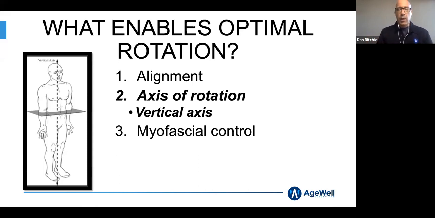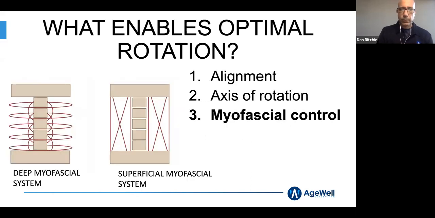And that's why we experience that degenerative joint process that we've discussed in previous webinars. Now, finally, you also need myofascial control, because in order to maintain the optimal alignment, and to be able to maintain the optimal axis of rotation, you need the muscles, that myofascial control. Now remember, the nervous system is telling the muscles what to do, but we have the myofascial control around the joints to maintain alignment and the axis of rotation, and then to create and control rotation.